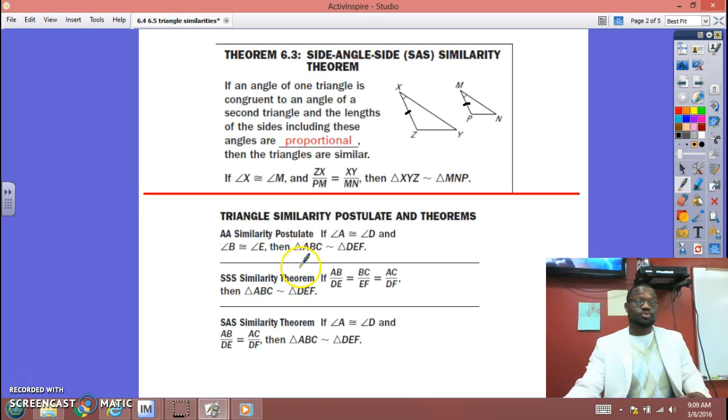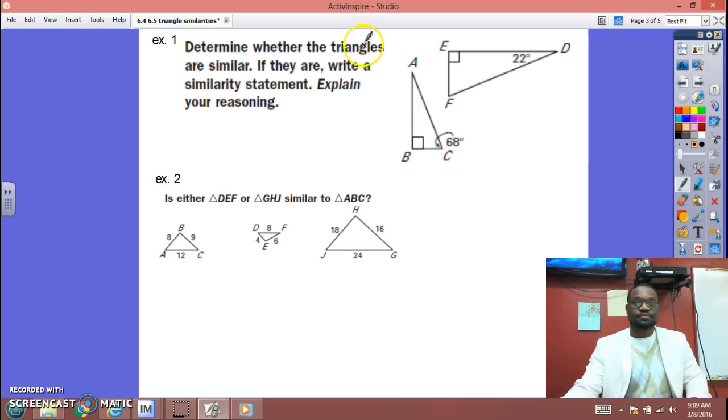So we got three options to prove triangle similarity. Either angle-angle, two angles are congruent; side-side-side, if all the sides are not congruent but proportional; and side-angle-side, which means you have one congruent angle and the sides that sandwich that angle in between are not congruent, which those mean congruent, so I shouldn't be saying that, but you get what I'm saying. Those are the sides that sandwich that angle, and their ratios are proportional. Alright, so let's take a look at that and try to get some examples in.